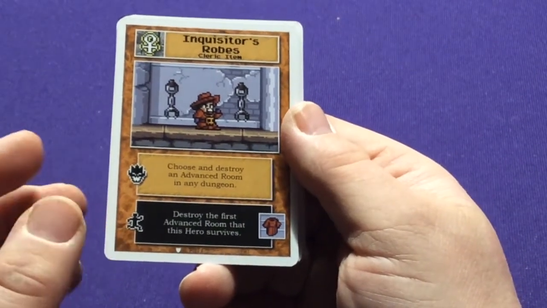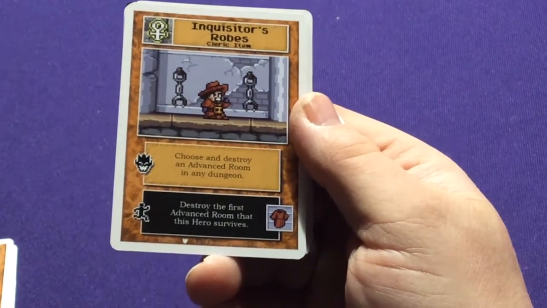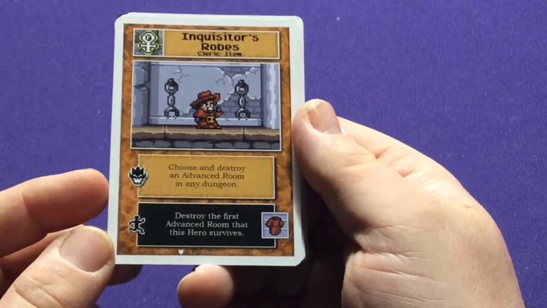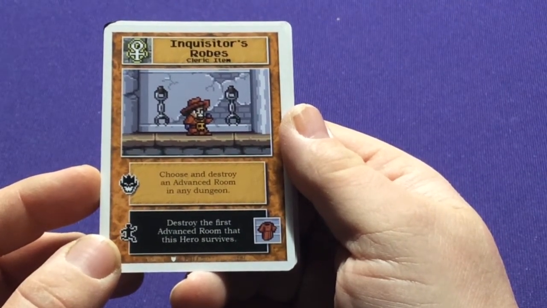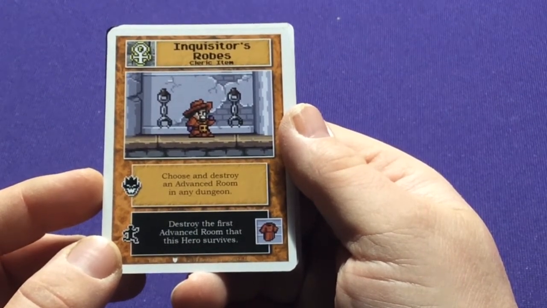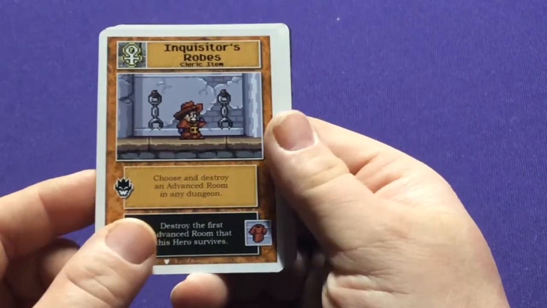If you also saw, I have a video with the Boss Monster box. It has some promo cards and some other items. At that point, I wasn't quite clear how they worked exactly, but I wasn't too far off. The Inquisitor's Robe, a Cleric item: choose and destroy 1 advanced room in any dungeon. The hero says, destroy the first advanced room that this hero survives.